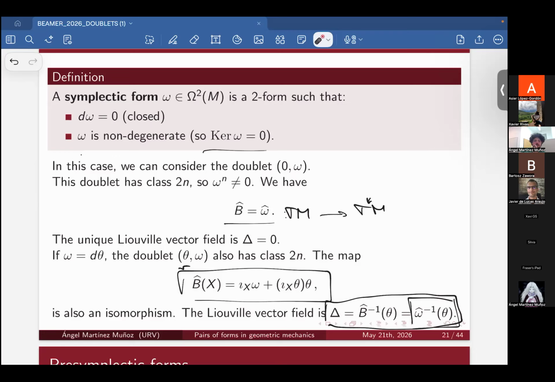There is one part, indeed, in this B hat that is related to the antisymmetric part, as in the contraction with the symplectic form. You have another one that is symmetric, that is the contraction with the one form, yeah? And pretty much describe certain other systems I was looking for. Also in dissipative systems, for example, they are related to certain tensor fields in which you have a certain symmetric and antisymmetric part like this. So it would be interesting to see the relation.